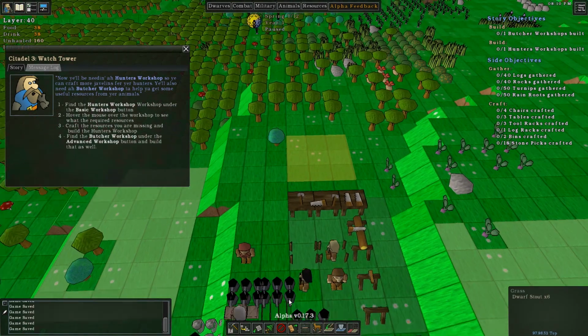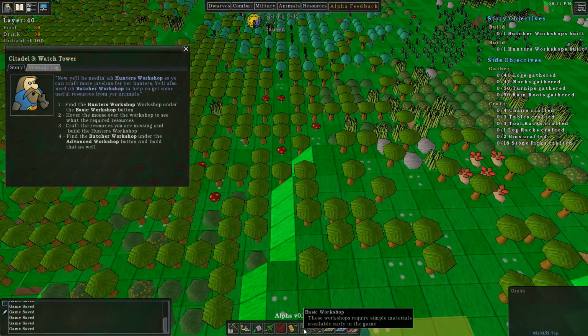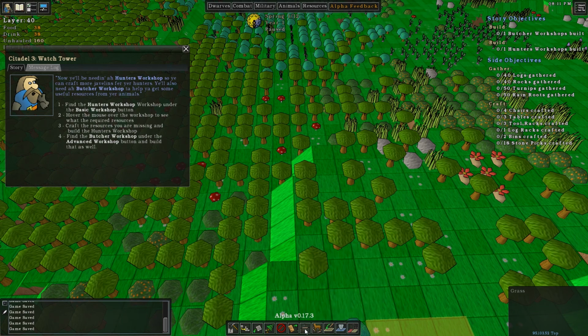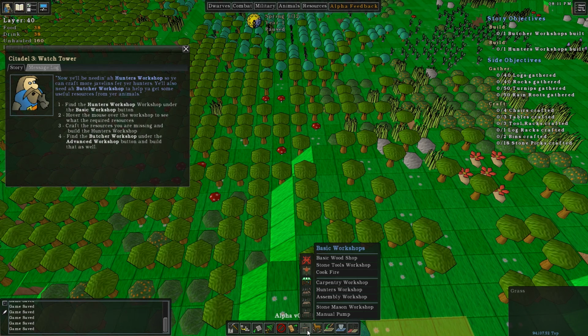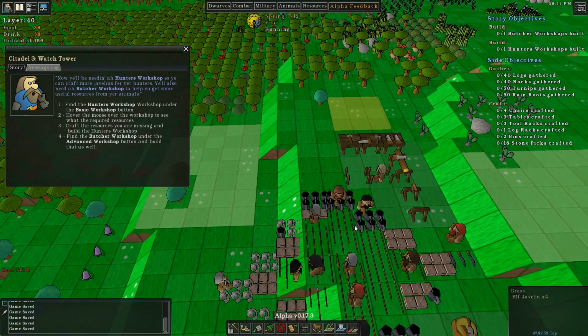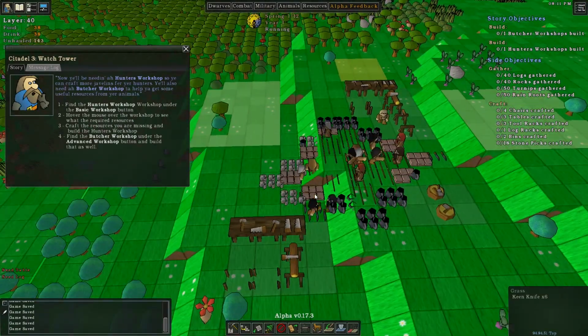Right, we'll come out of that. Was it in this one? No, that's all basic stuff in that one. That's traps. Storage area. Guard post. Interesting enough, I can't remember how to get the advanced one up. Basic workbench. It's none of them. Let's unpause it a little bit. Let's see if they actually do anything at the moment.